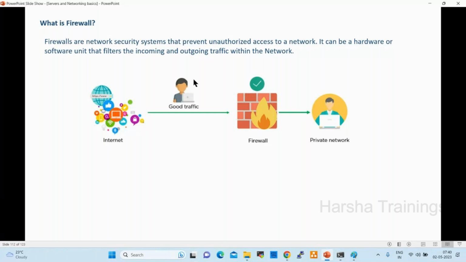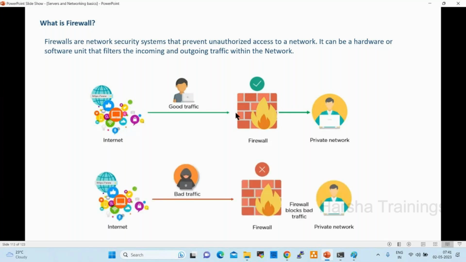That is why every organization, every project team uses firewalls to filter and control the bad traffic. Good traffic will be allowed by firewalls, but if any bad traffic is coming, that will be blocked. By creating firewall rules, we can allow or deny the traffic and configure the firewalls.